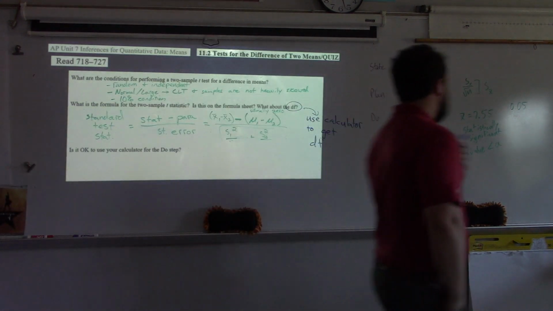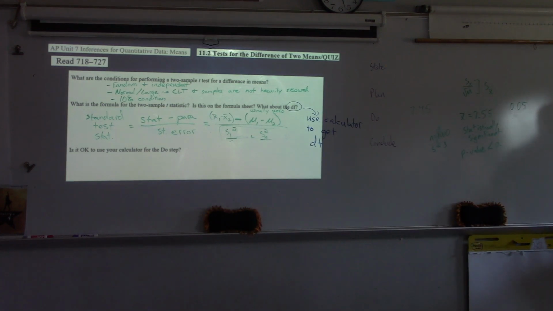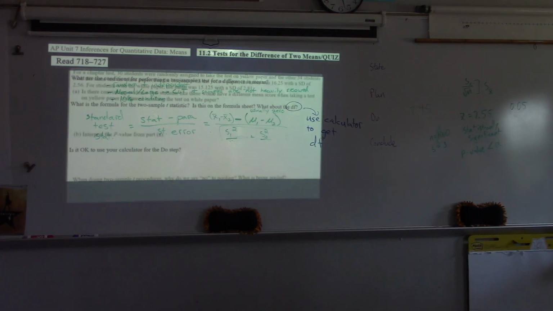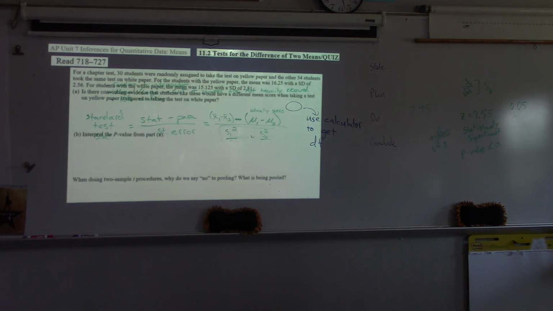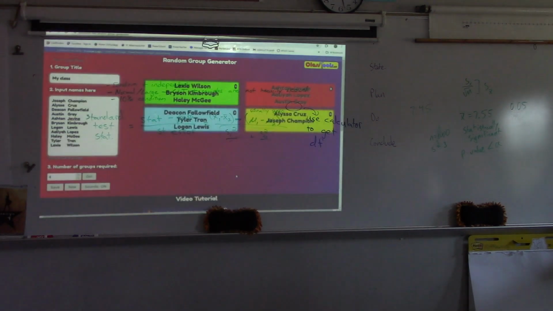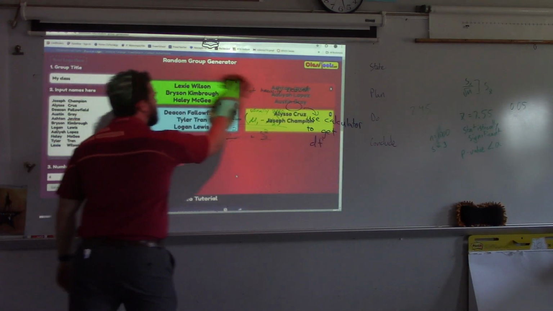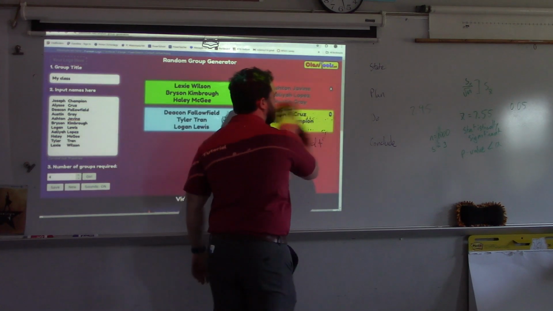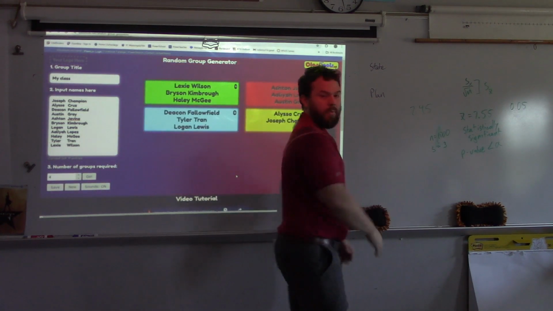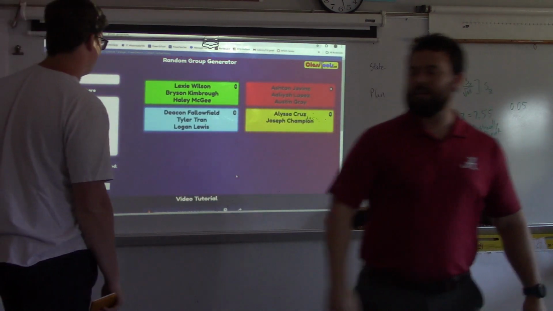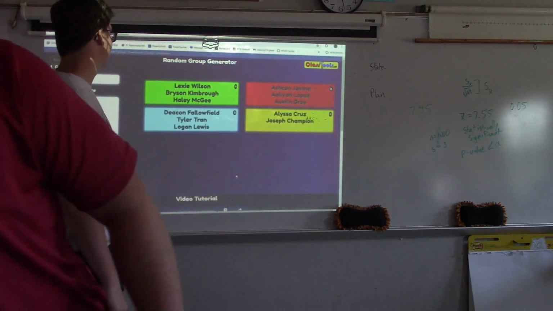Okay. So use your calculator to get your degrees of freedom. Now, these groups, I want you to notice right here, it talks about pooling. We're going to talk about it. So move to these vertical surfaces. I need you actively talking, making sure everyone in the group understands. As Mr. Arliss comes around, we're doing the practice problem on the next part of this. So right there, that practice problem.